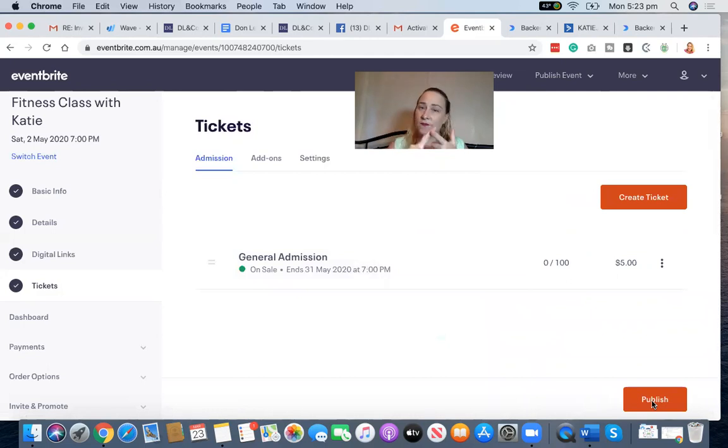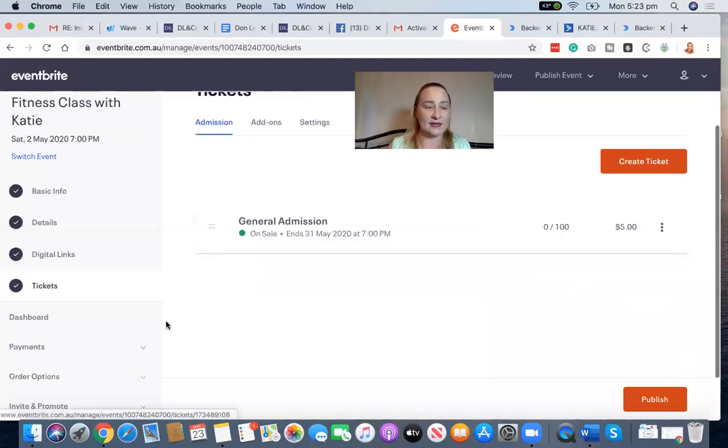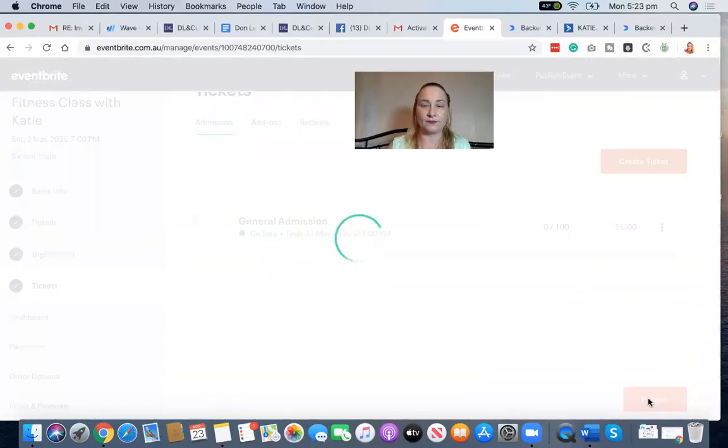That's really good if you're wanting to do free or just have donation. You can put free, you can put donation, and you can put paid. You can put 3 different ticket options. So the people who really care about you and want to support you during this might just go, bang, I'm going to pay my $10 a lesson. Other people who are new to you might do the free. And other people, if they're experiencing financial difficulty, will donate whatever they can to support you. So I think it's great to have those 3 options. And then we go to publish.